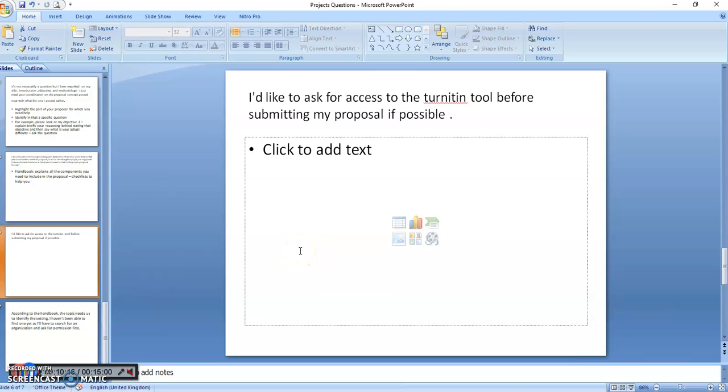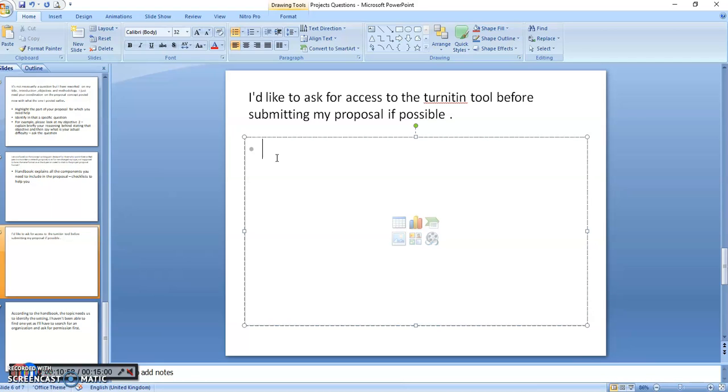Okay, another question. Somebody wants access to the Turnitin tool before submitting the proposal, if possible. I will give access. I need to first see how to do that. But the key thing here is that when you do research, it's quite natural to not find your own words. So you are tempted to copy paste. Well, what you should be in the habit of is rewording that. So even if you find something that you really like, you can't just write it the way it is. You can reword it. You can do it exactly at the same time when you're writing, okay?